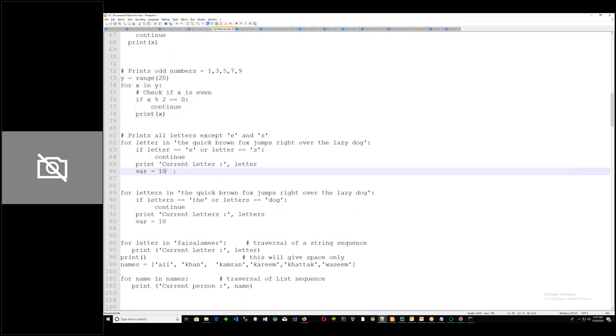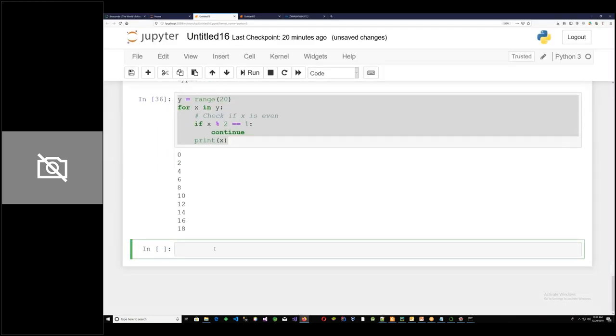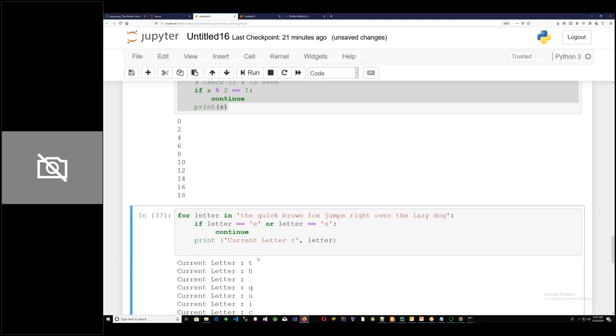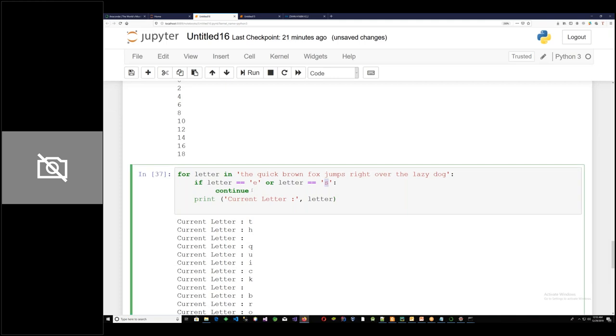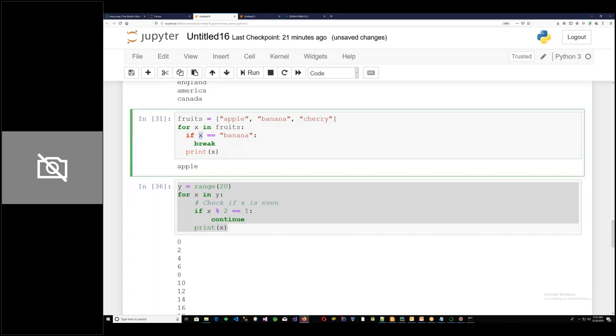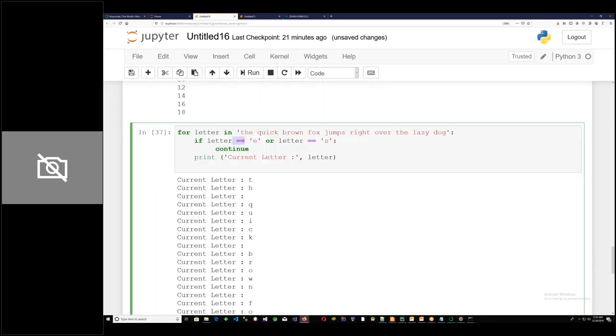Now further, these are the double check of the characters. Let me remove this here, and there's one more thing. Now you see, whenever E and S comes up, it will remove it. In the previous loops, we checked only one variable. We worked on one condition, but here we work on E also, meaning two variables. If the letter inside this whole word is E or S, it will skip it. So THE is gone.